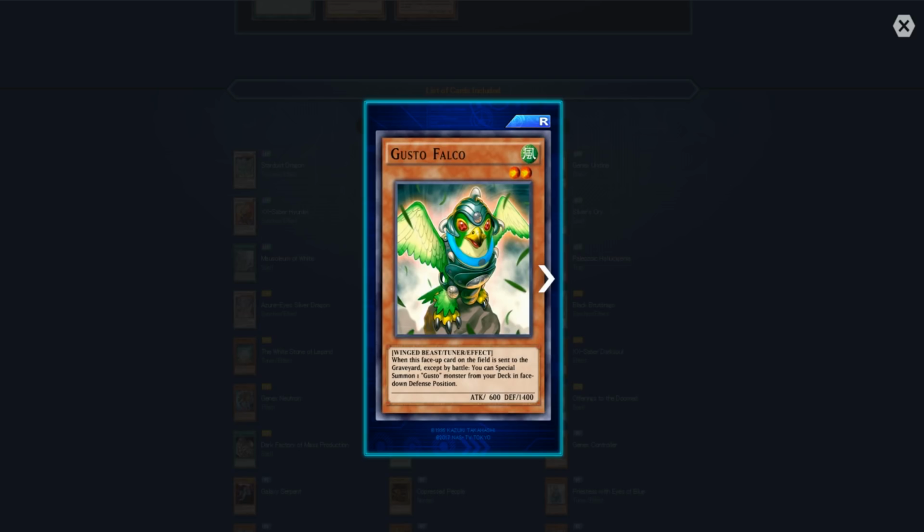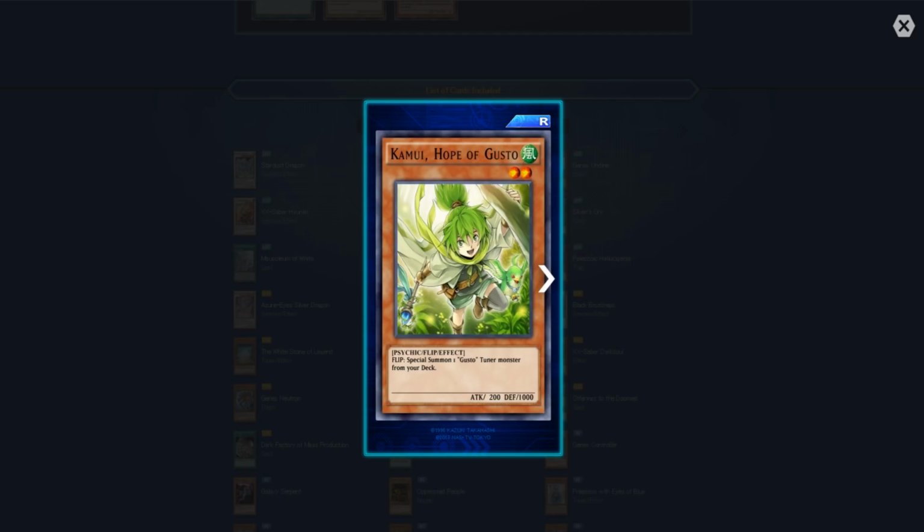Now it says you can special summon 1 Gusto. It could be any Gusto in your deck. Does not matter what level it is, as long as it doesn't have requirements that say otherwise. So Gustos now, okay, get a little bit of love here.